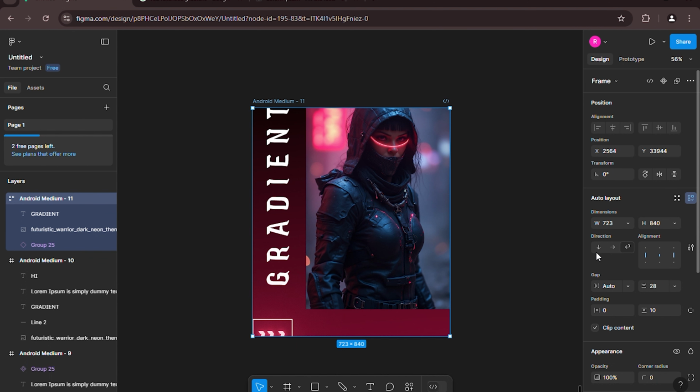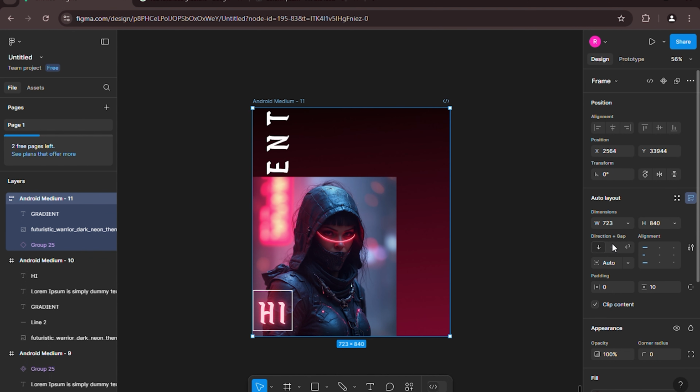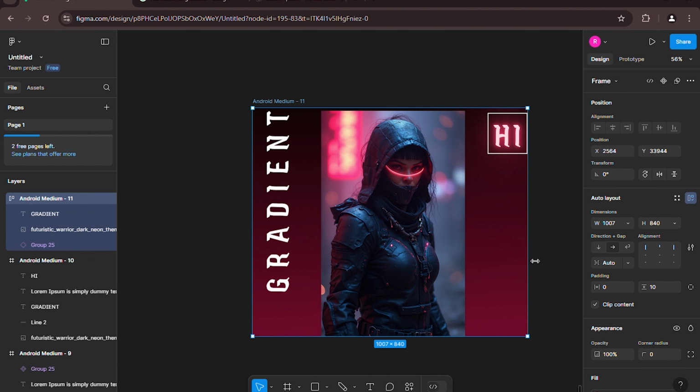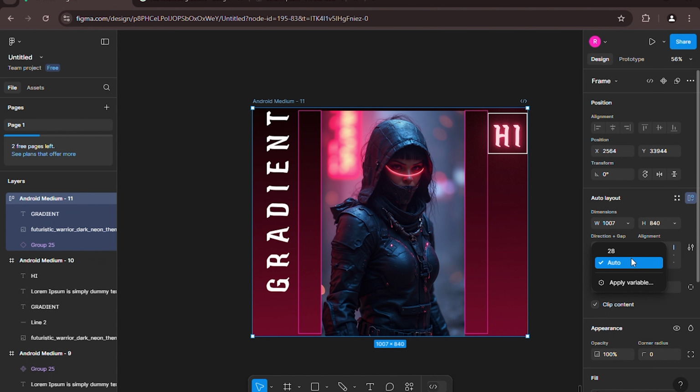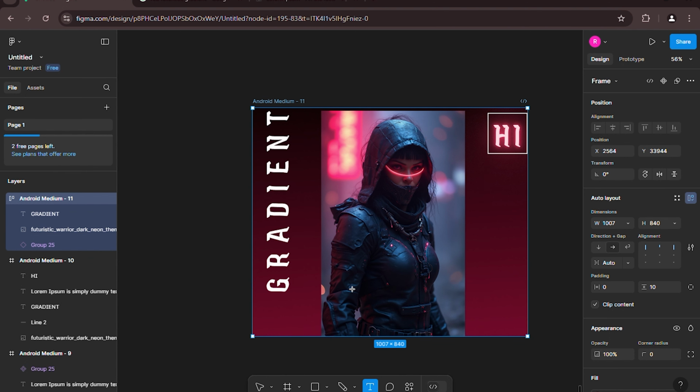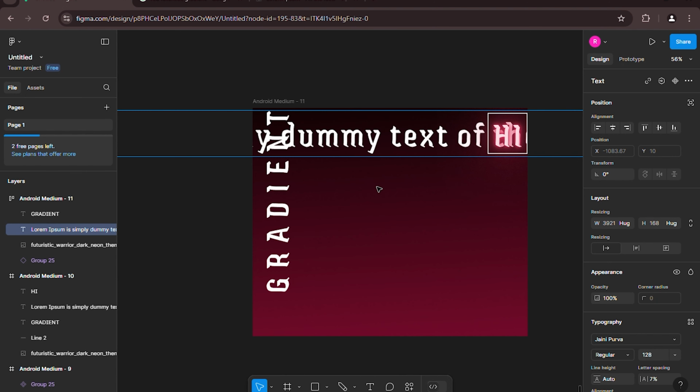Now arrange the card content vertically and choose a gap that you want between the elements, or you can set it to auto. Next, align the text to the top and the button to the bottom using the alignment box. So let's try adding more items to it and experiment with it, like this.